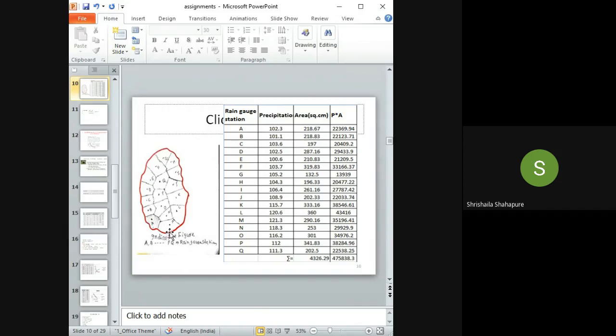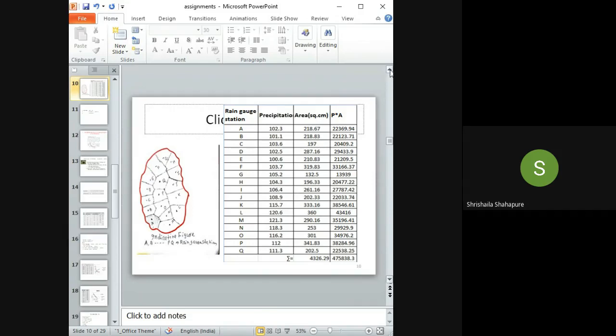So the rainfall record for each rain gauge station is different. But if you have to find out the average rainfall over the catchment, then there are three methods.